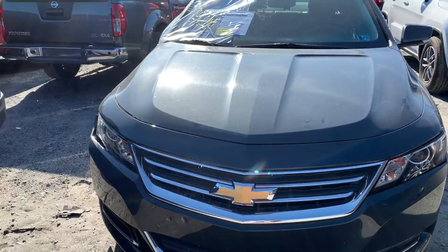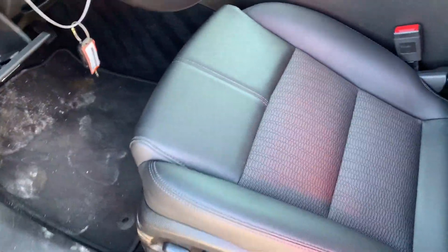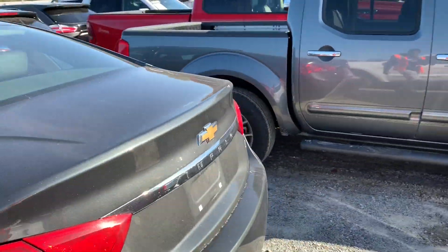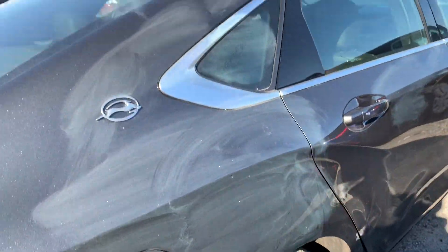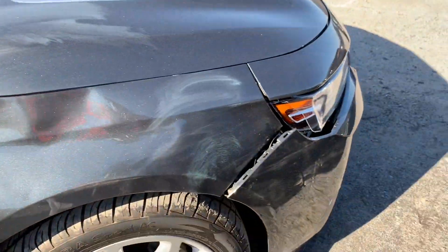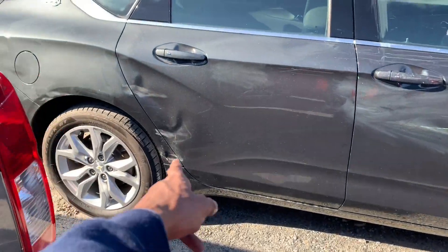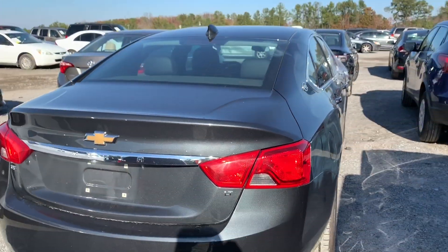Let's get into a couple of newer cars — we got a 2019 Impala. Looks like it says 35,000 miles. One side looks very good, but the other side looks horrible. Nice interior though — there's some glass and water on the inside. Looks like the fender, hood, and bumper can probably be saved, but needs a headlight and a windshield. There's some damage on the back door too but the door still opens. What do you guys think about this 2019 Impala?